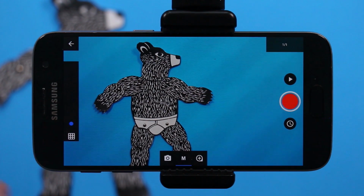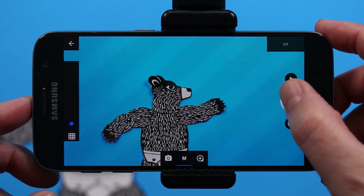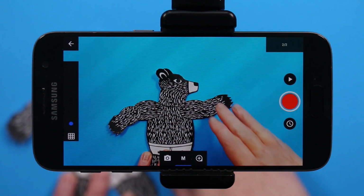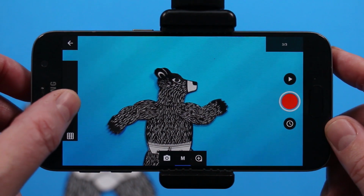Just press done. Basically what we can do, we can start moving around our puppet. Press the red button, take our first image, maybe move this little guy a bit, take another image. This will really help you in animation.